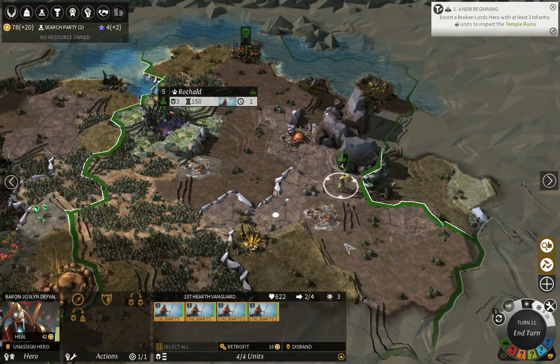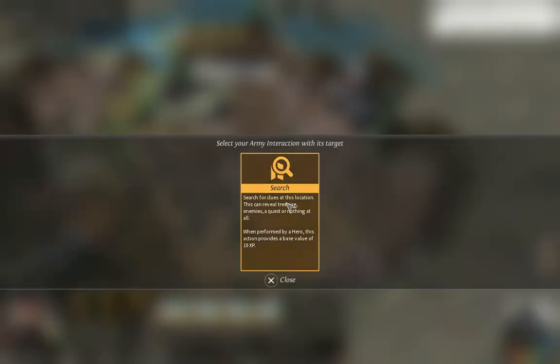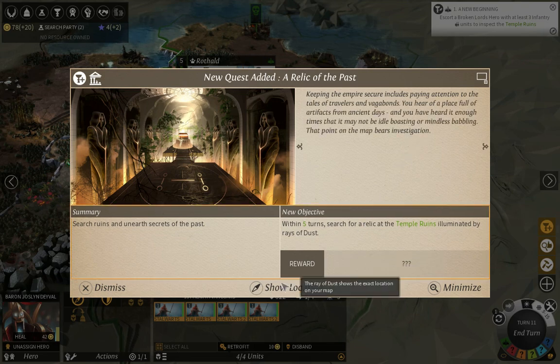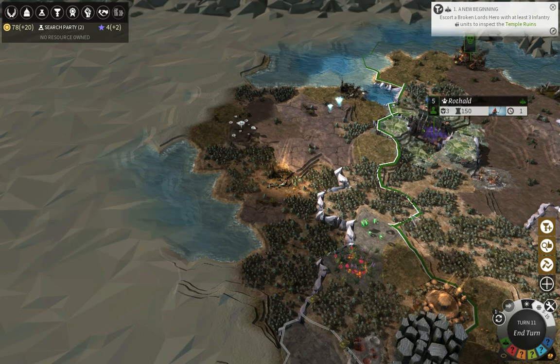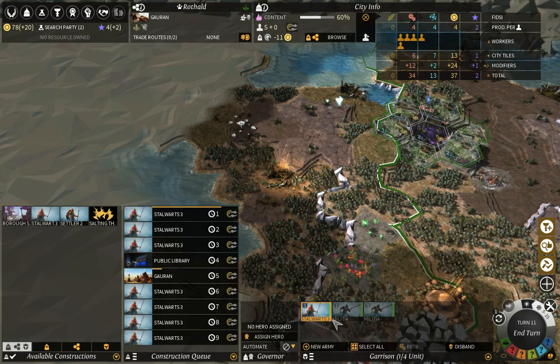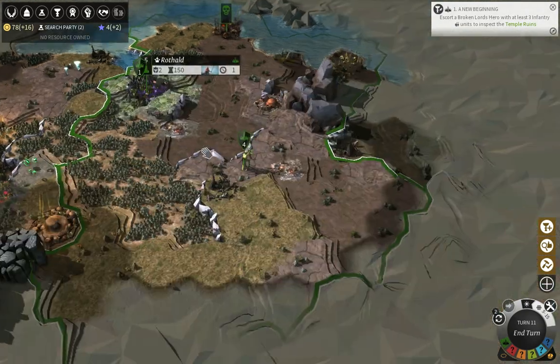10 die! Pretty good, because I'll most likely be needing to use all of my influence. Let's go ahead and search those ruins. Within 5 turns, I need to search for something. Do I need to do this with a hero? No, I can do this with an army as well. That's good. I'll send in a single stalwart, and I'll be able to do this within 5 turns.